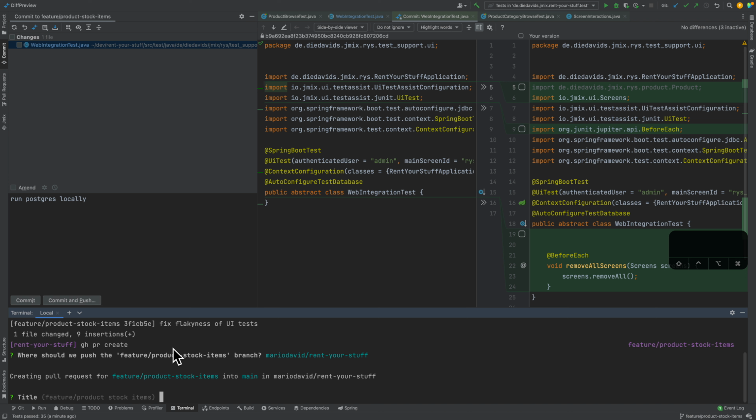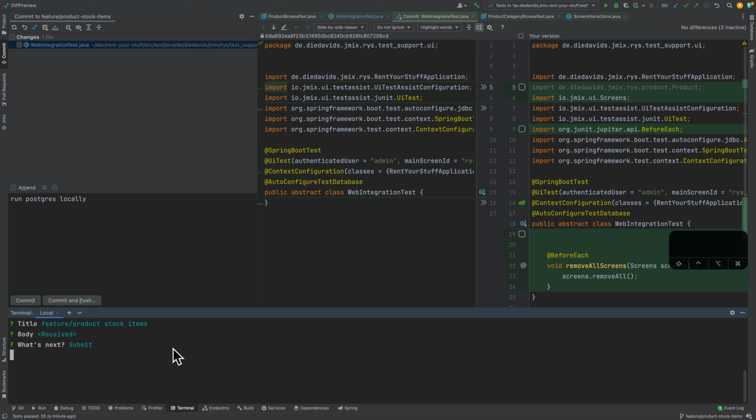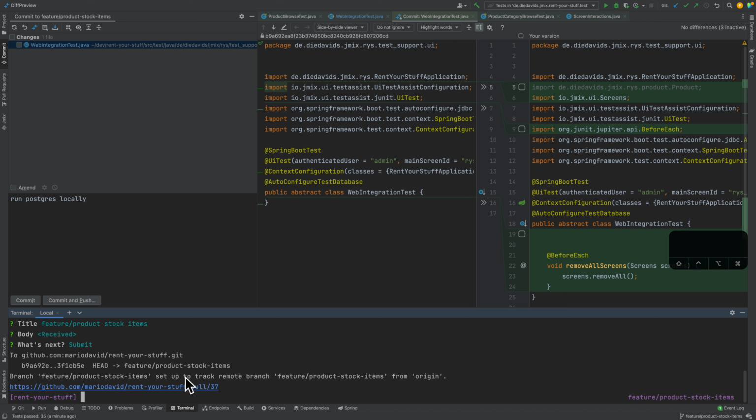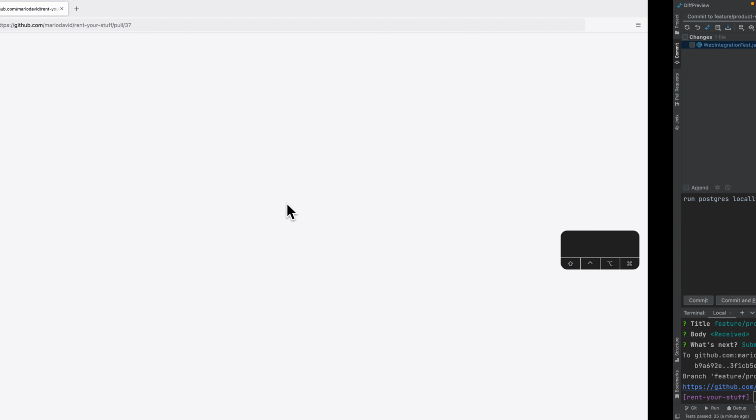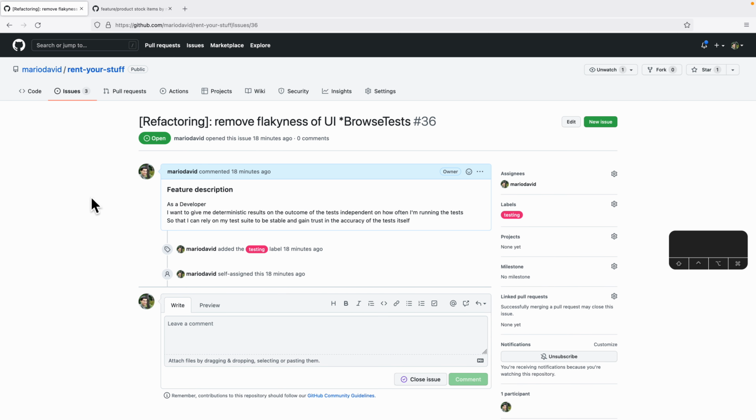With that, I think we can now complete this topic of product stock items, and in the same pull request I removed this flakiness. So I will run the tests in the CI system once again, but I think we have now covered not only this topic, but also the original one.